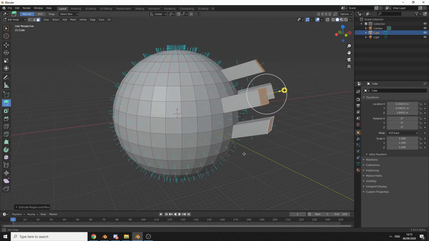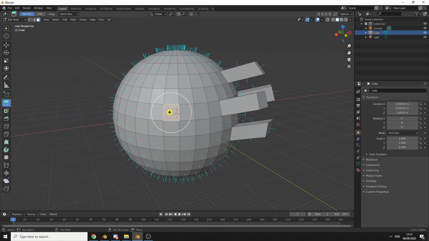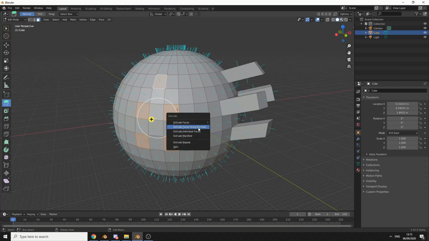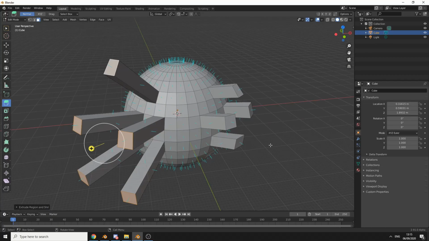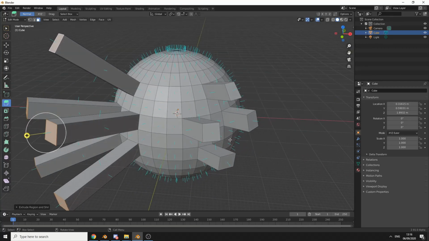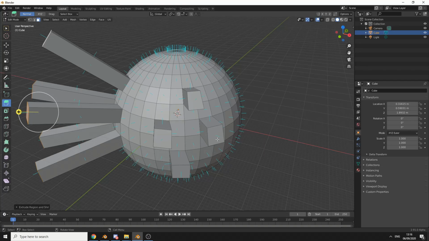Now this looks perfectly fine, but check this out when I use extrude normal. So I'll select a few more polygons, I'll press Alt and E, and I'll change this to extrude faces along normals, and watch what it does. That's a very quick demonstration of how extrude normals work, and you can see that the direction is actually the same as the normals. Compared to the extrude region version, you can see that they're pulling in towards each other, and I think it works over an average of the normals.